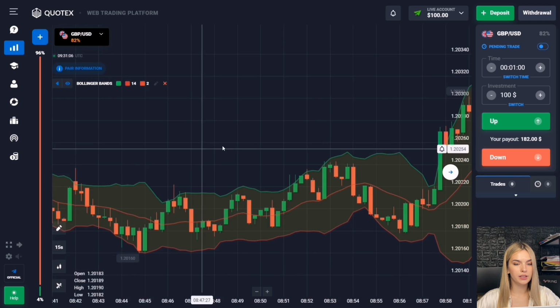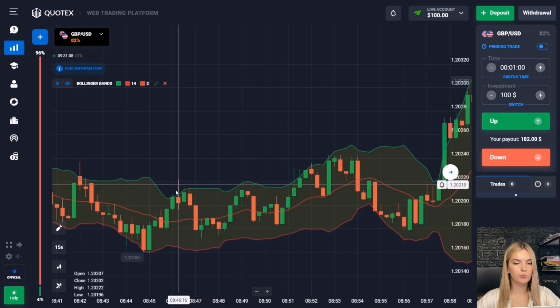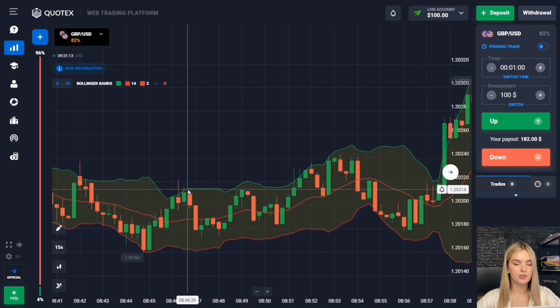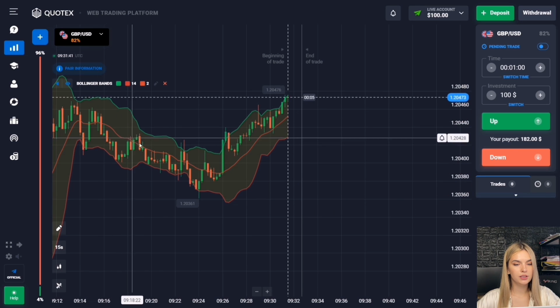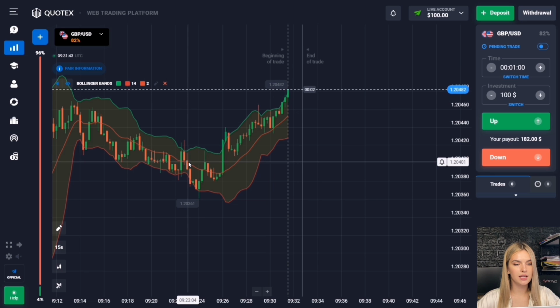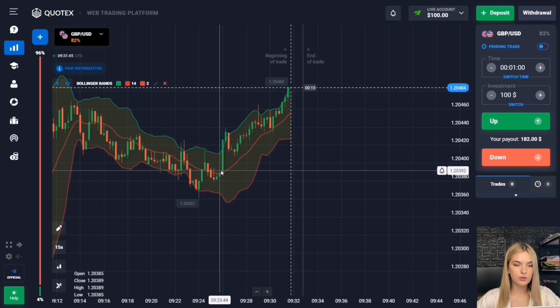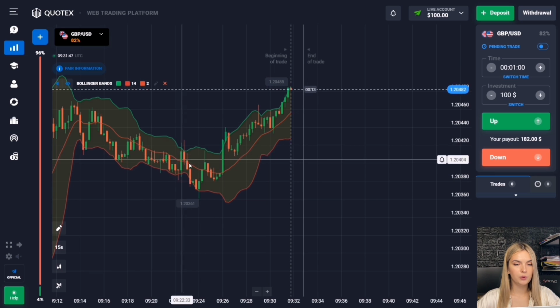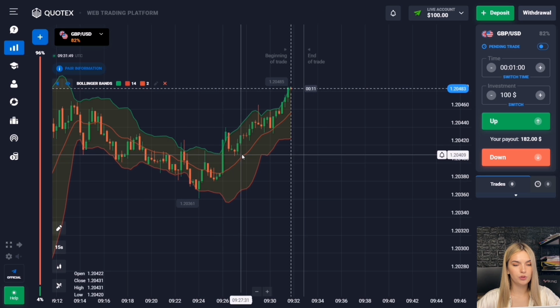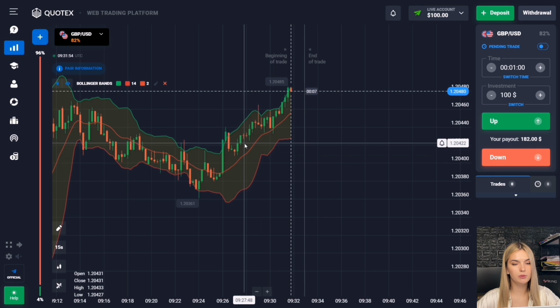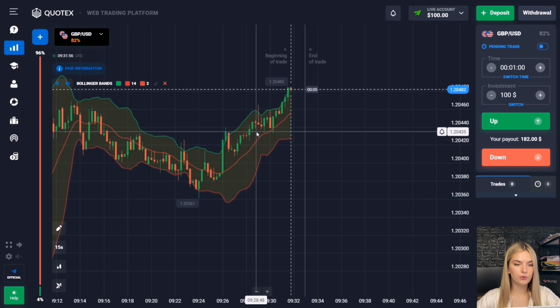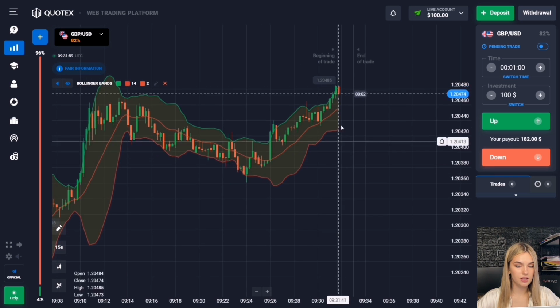The signal for opening a deal with this indicator is the moment when the price touches one of the boundaries of this channel. From the upper border we open deals for a decrease, but from the lower border we open deals for an increase. Also, in a downtrend, the moving average serves as a resistance level. For example, in an uptrend, the moving average serves as an uptrend support line. That is, you can navigate and roughly understand the price minimum of the uptrend. Also, of course, do not forget about the support and resistance levels.